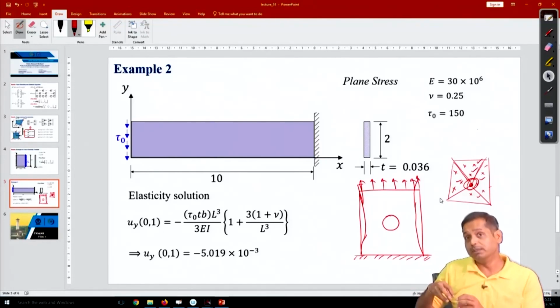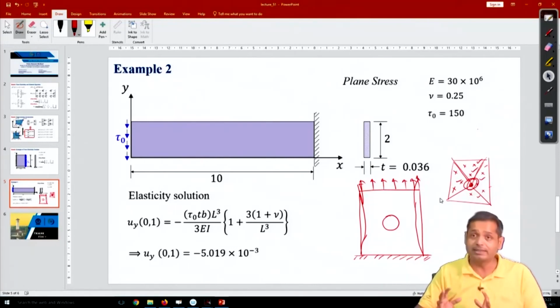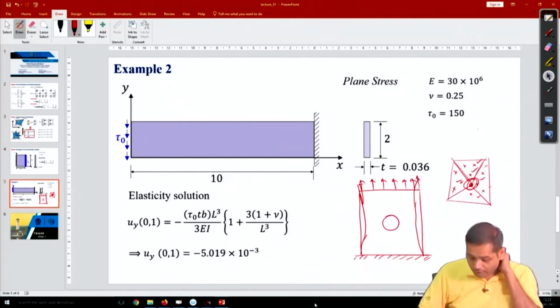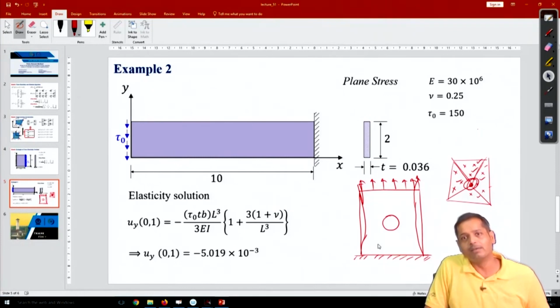Therefore, the stress computed at the Gauss point is exact in the sense that you obtain it directly from the equation. Now, that exercise we have not done in the class. I leave it to you. This code will be uploaded on the forum. If you have any difficulty, you can post your query on the forum, and then we will see.